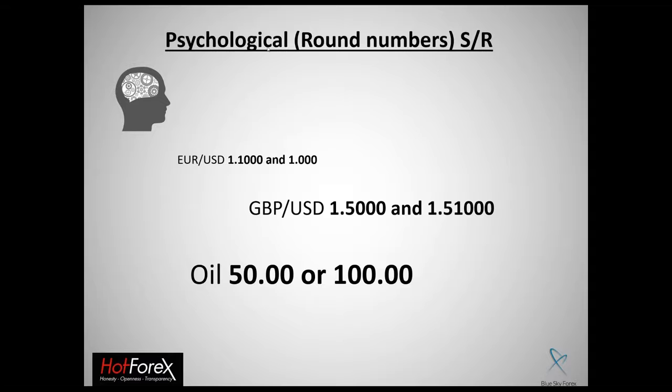The same round numbers, psychological support resistance levels apply to all different types of assets, no matter if we're talking about commodities, stocks, just currency pairs. It applies everywhere, because people are analyzing the charts. These round numbers appear really strong. I mean, people notice these round numbers really well. Also, any computerized trading robots recognize these numbers, and then based on these numbers apply their trading decisions, right? So people really tend to see and use these round numbers as good entry and exit points of their trades.